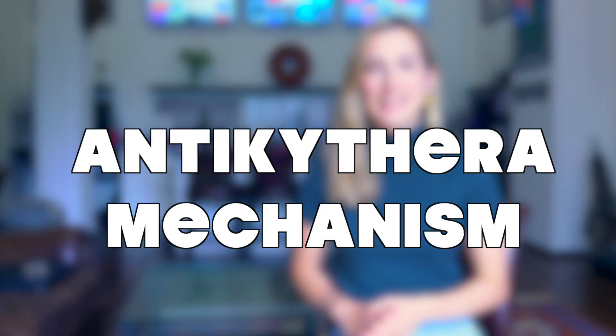The first invention we're going to talk about today is known as the Antikythera mechanism. Antikythera is just a small island off the coast of the Peloponnese, and although the mechanism in antiquity was not used in the middle of the sea but was actually in Athens, a long time ago it was attempted to be transferred, and unfortunately the ship that carried it sunk to the bottom of the sea and was later discovered by divers.